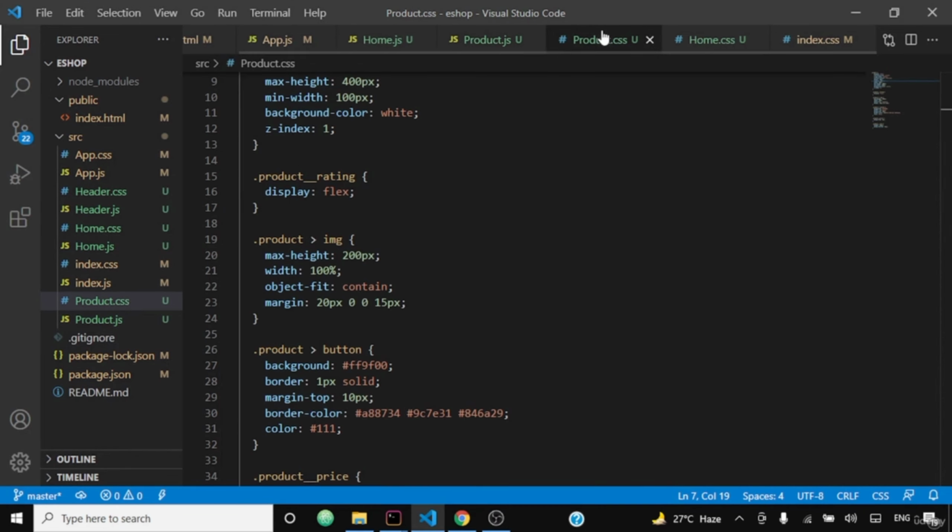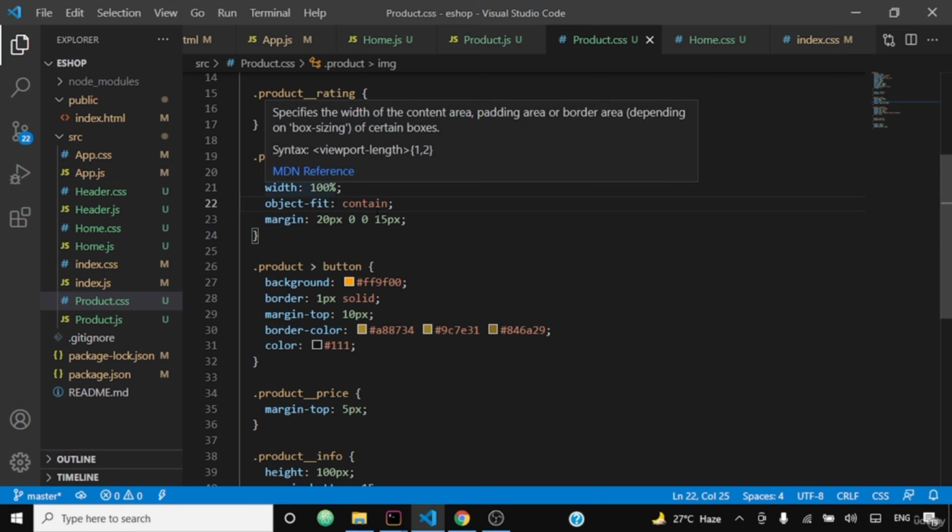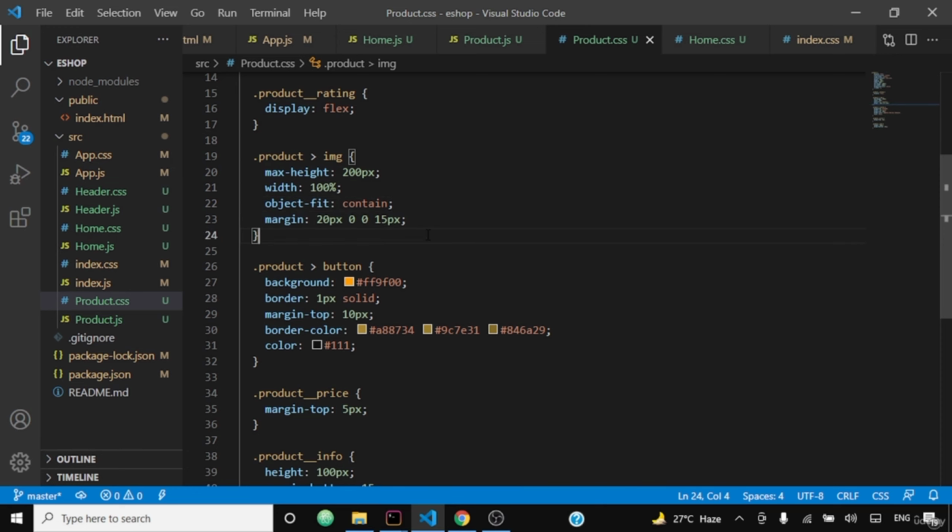And then yeah, again, if you follow the CSS file, the image will have certain styling. You can see object-fit. What this object-fit content does is that it will not change the image resolution if we change the width and height of the image. So the resolution will be maintained.